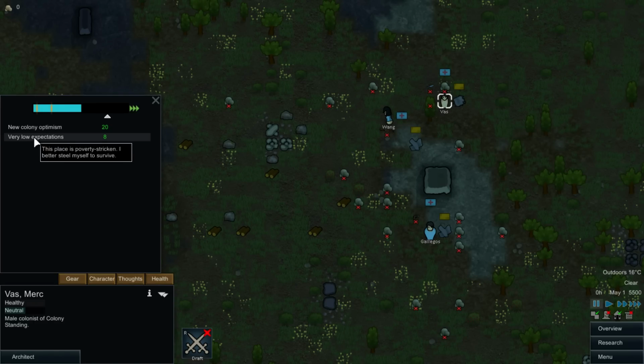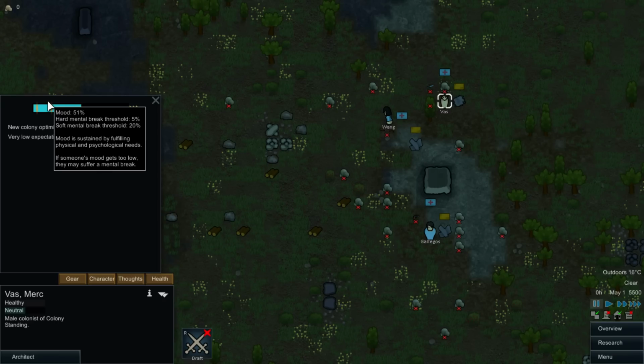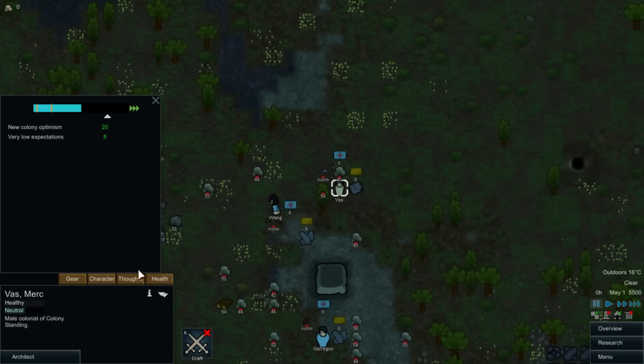Very low expectations. Place is poverty-stricken. I better steel myself to survive. Oh, so if you have a shitty colony, they actually get a little bit of a buff to help out, which is good. Also, it looks like there's 2 bars over here. Soft mental break threshold and hard mental break. I'm thinking the hard break is you absolutely do flip out no matter what. I think at soft, I'm betting there's like a chance per tick or something like that.